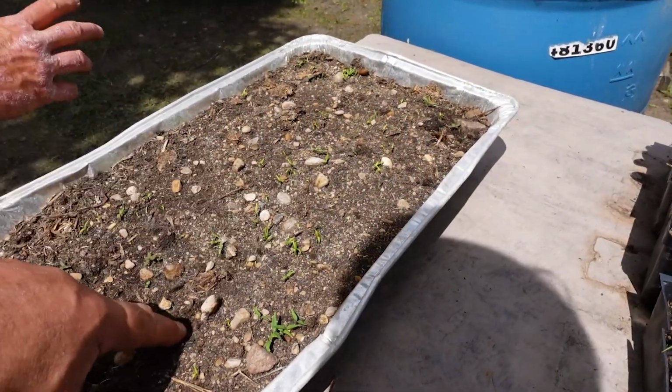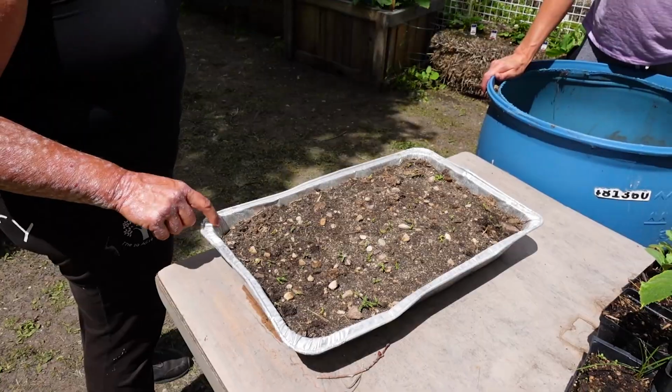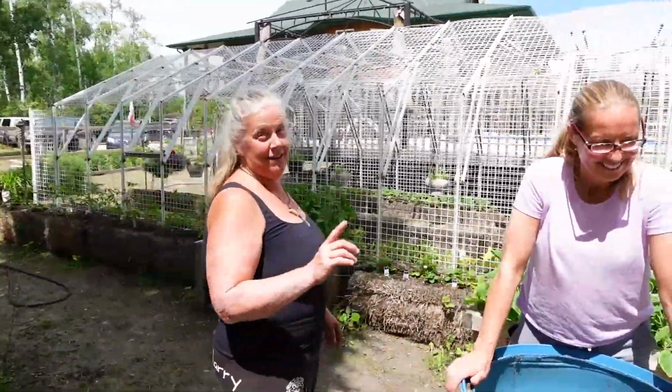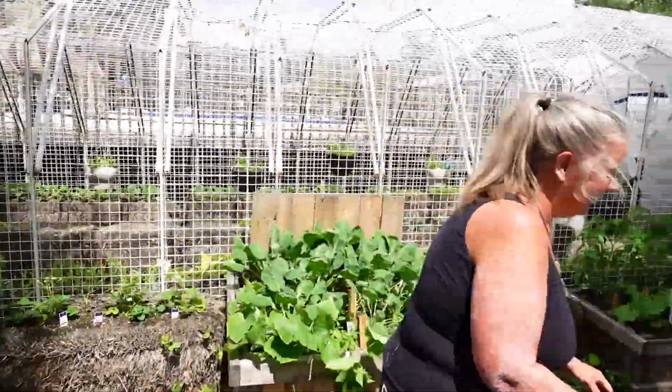So did you water these? Yeah, don't poke them. They seem a little dry. I guess because they're right in the sun. I water at night. Okay. All right, I'm just checking. You're in charge of the garden. Right. You look at it. I think I got this. Okay, so give us a quick tour.